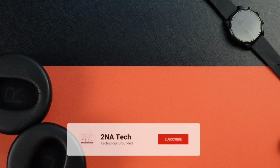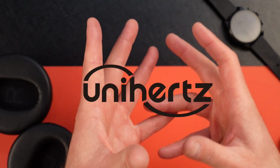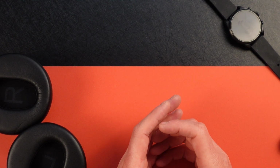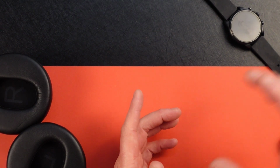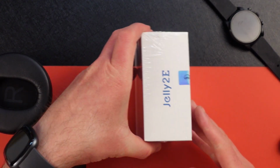Okay, so what am I talking about? So there's a company out there called Unihertz. I think that's how you pronounce it. They are synonymous with unique phones like small phones, BlackBerry phones, BlackBerry-esque phones. And they're generally affordable, low budget, but decent phones. And today is no different, as in this generically marked box that says Unihertz.